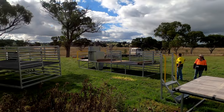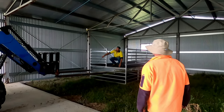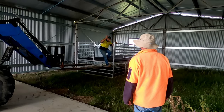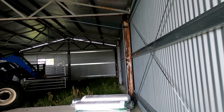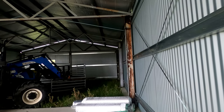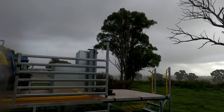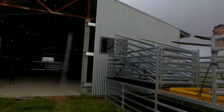It's easy enough to fork it in lengthwise down to the end of the shed, but once we get it there we've got to twist it around so it sits crossways across the shed. That's a bit of a juggle because Jeff hasn't got much room to manoeuvre the tractor inside. Then it starts to rain, so we decide that's enough for the day and we'll come back tomorrow to finish it off.